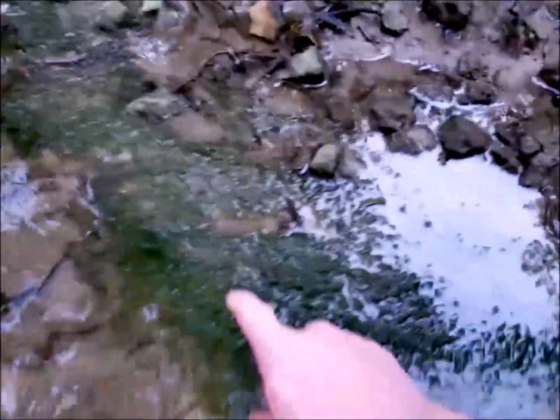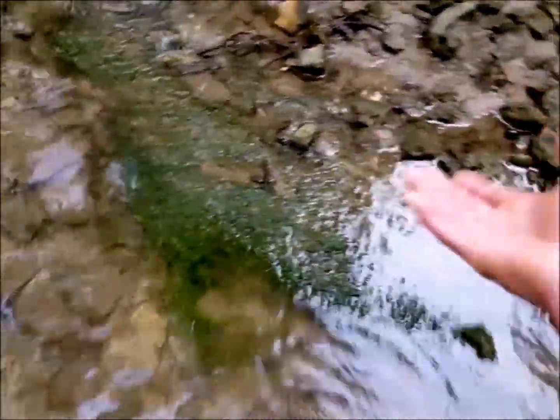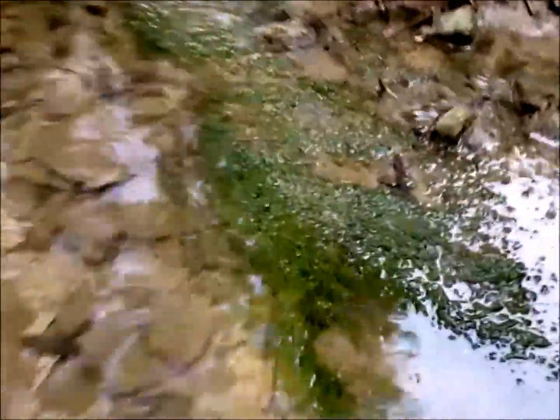So you see all that green there, but what I originally thought that was, I just thought it was moss, because there's moss everywhere, and I have collected some moss to try and bring back. But this, wow, that is some type of guppy grass, or Najas grass.